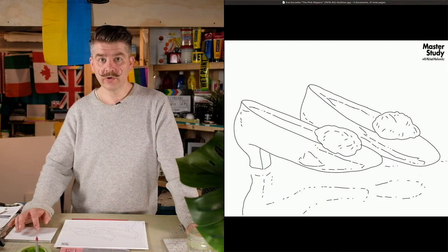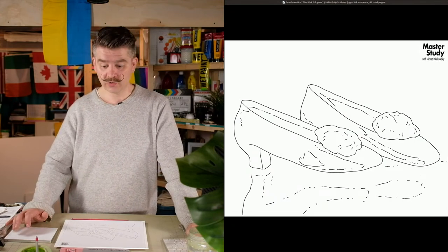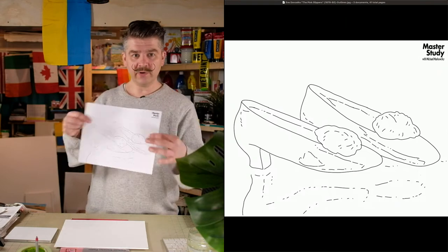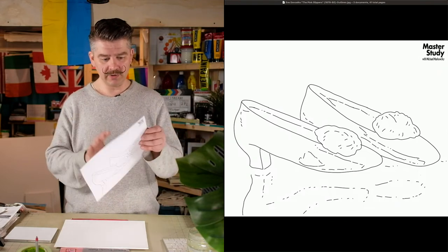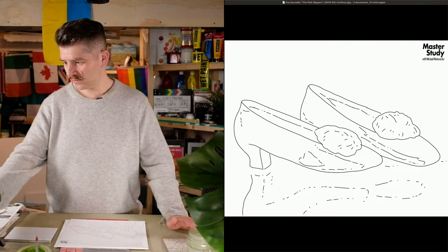And then there's two versions of the outline, a JPEG and a PDF, whichever is easier for you to print out on your home printer at home. And you've got something like this, just a simple little image. So let me show you how you get this onto the canvas.